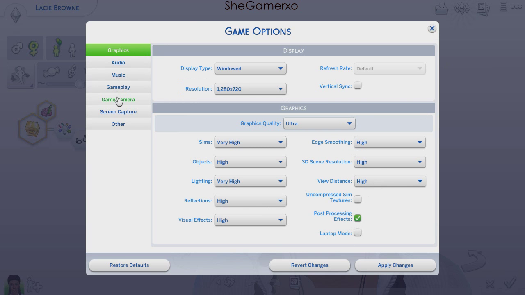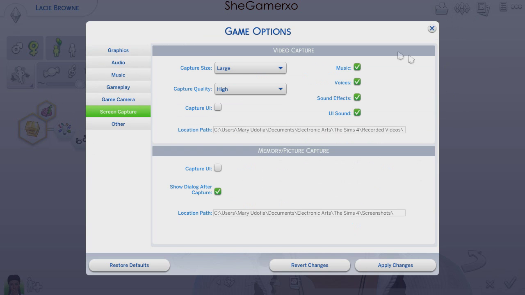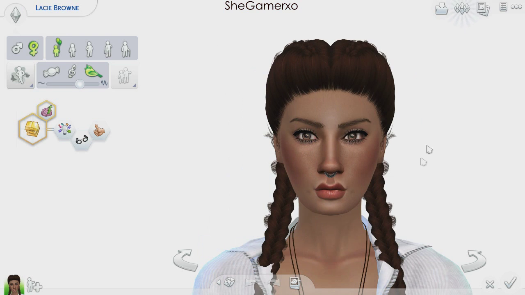Then I'm going to go on to screen capture, and these are all video capture options and that kind of stuff, and I don't really use video capture, so I don't need that. All I think about is picture capture, because I use the letter C on my keyboard to capture in the Sims 4, which is the normal default capture key, and I use that to capture my screenshots because it's more HD. Make sure you untick capture UI, because that makes your background pretty much plain, so it has none of these icons and stuff over here, so that it only shows the sim and you can capture the best features. So let's now go on to the sim.